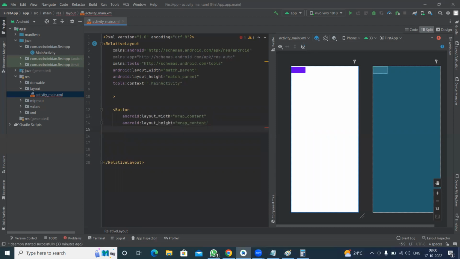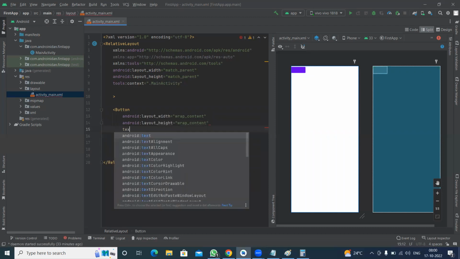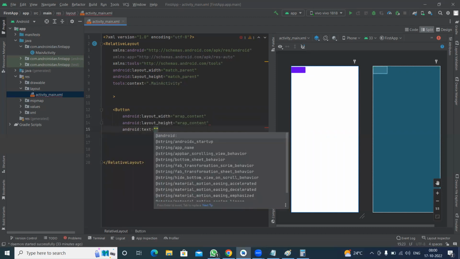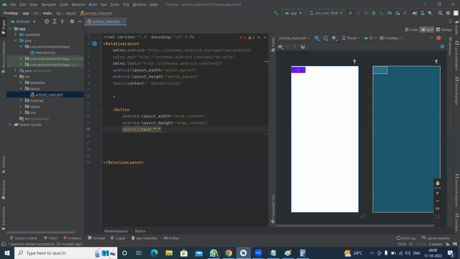Then what is the next property? I want to display some text on the button. I'm giving the text as 1. So the button has been created with 1. Now my button is touching the left side. I want some space on the left side.